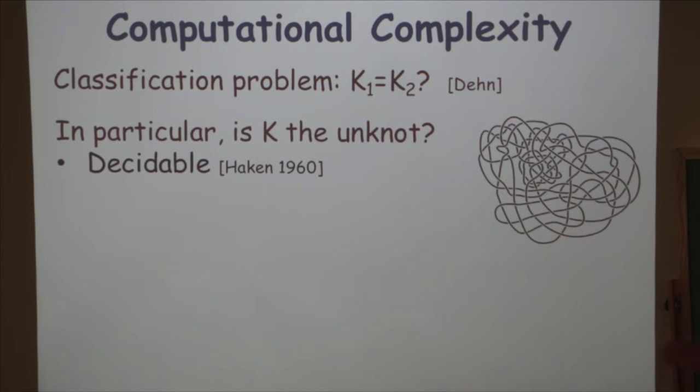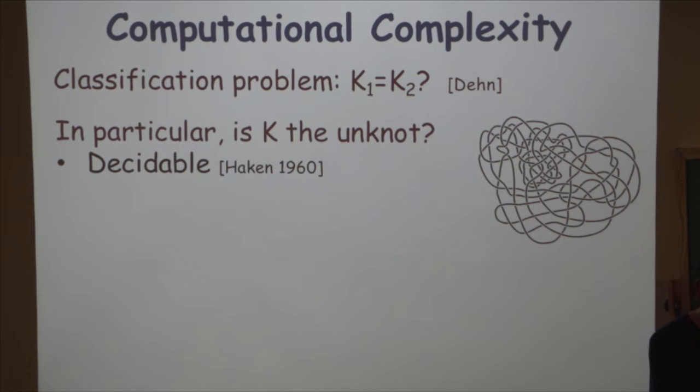So there have been improvements to Haken's algorithm, and there are also many other algorithms. So other approaches work too. As you said, you can look for Reidemeister moves, and since we now have bounds for the number of them, that gives another algorithm. Another idea is to look for a complete knot invariant that you can compute. So there are some invariants that are very complicated, but you can compute them, and since they are complete, in the sense that they are different for any two different knots, this is some line of research to give algorithms to tell knots apart, to find a complete knot invariant.